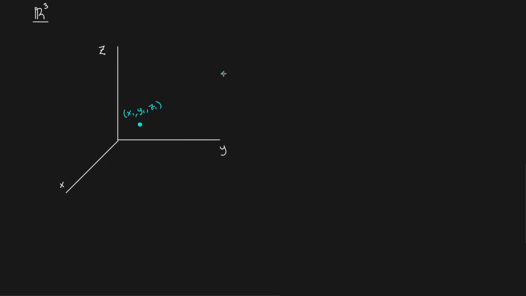Let's do x2, y2, z2 up here. And we want to measure the distance between these. Okay? And let me just give you a little bit of context here by drawing some dotted lines. I'll just draw it down to the XY plane.